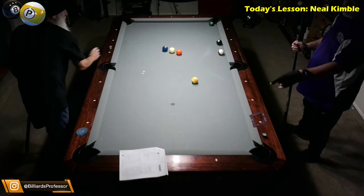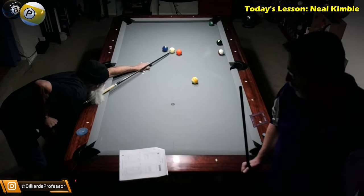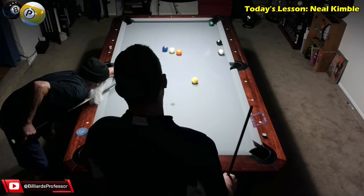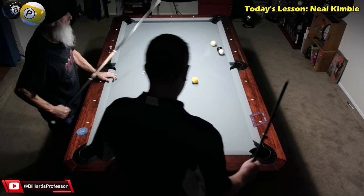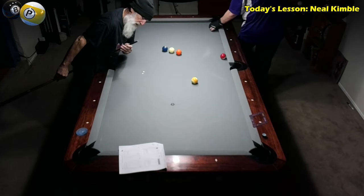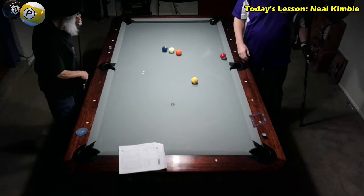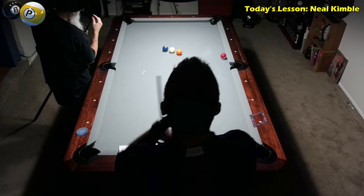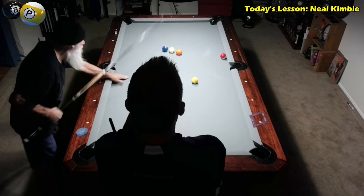So when you're doing your draw exercise, you shouldn't have too much trouble. When you get out to about 5, 6, 7, that's where it really is tough to try to draw it back at one diamond. That one was good. You just hit it off center. You hit the ball off center. You hit it straight.